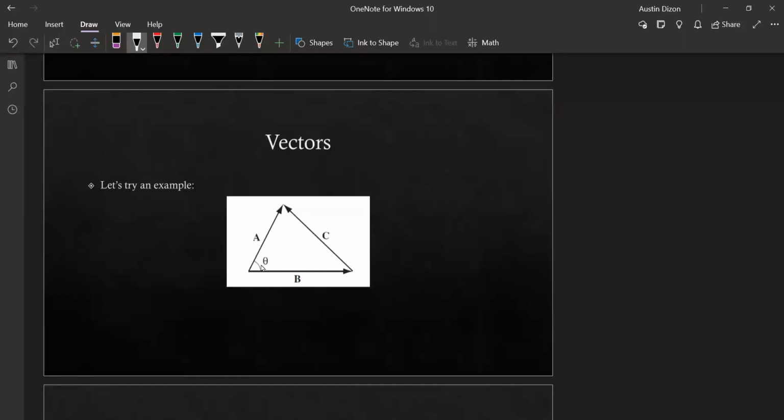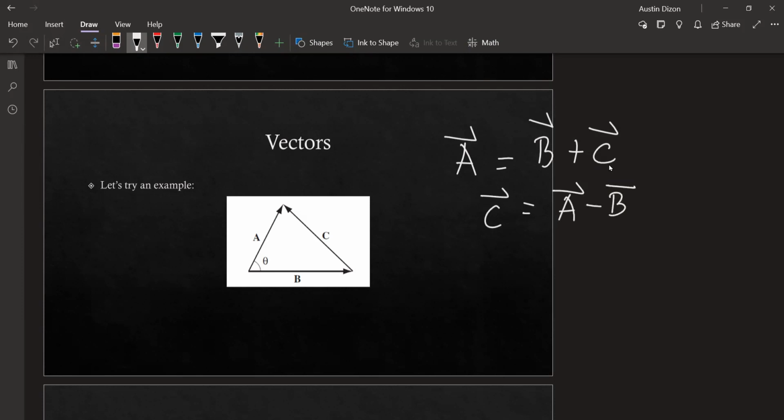Okay, sige. Kuha tayo ng sinabi natin kanina sa unang slides natin na yung A mo from here, A, papunta siya mula sa tail ni B papunta sa head ni C. So that is this guy. B plus C, di ba? Kapag nag-add tayo ng dalawang vector, B, C, dapat yung equivalent niya o yung equal niya is just running from the tail of this to the head of this. Klaro? Okay. So, pwede ko isulat si C as A minus B. Tama?